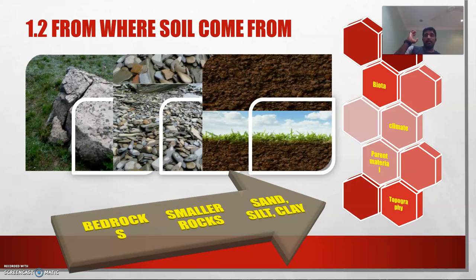The weathering process is the breakdown of rocks, bedrocks, into smaller rocks, and further breakdown into sand, silt, and clay, which are soil. It involves 3 weathering processes. Physical means touching, anything mechanical, anything that involves touching or collision. Chemical means it involves chemical reaction, while biological means the breakdown of rocks into smaller rocks involves either microbes, plant parts, or animals.